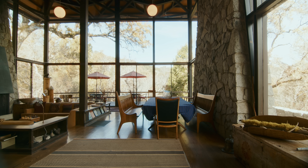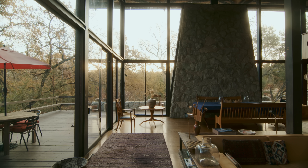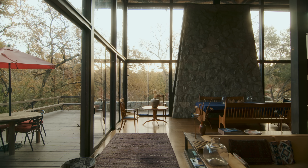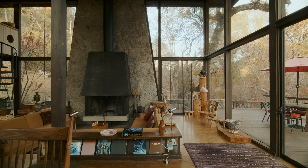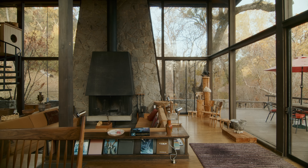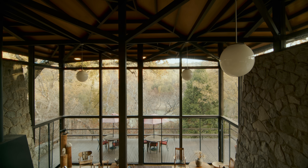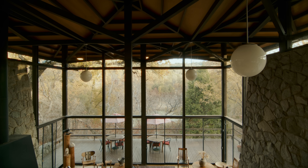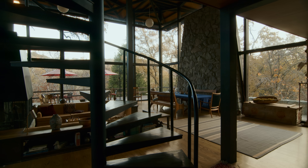The house is not terribly large — about 2,200 to 2,300 square feet. The living room takes up probably 60 percent of the area of the house. The interesting part of the design is this module. If you look at the ceiling, you can see it's like a series of umbrellas tied together, and each of those umbrellas is 14 feet square. That gives you an idea of the scale.